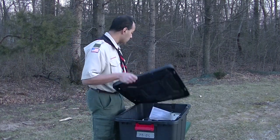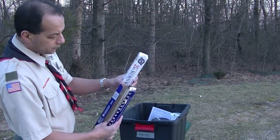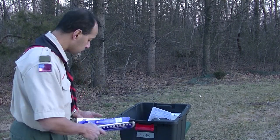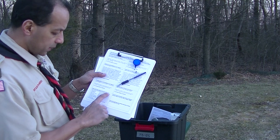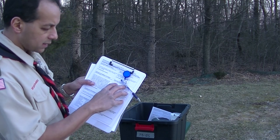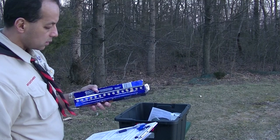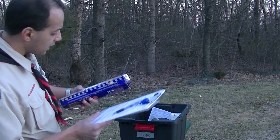Aluminum foil — as you can see, this one is pretty used up, not much left, so I'd actually put a new one in to replenish it. When you get a patrol box at the beginning of the campout it has everything you need, but by the time you're done you'll start using some of it up. There's a section at the bottom left of the sheet that says 'things that need regular refilling or replacing.' At the end of the campout you'll write how much aluminum foil is left — what fraction. That looks like about a third to a half left, so that's what I would write down.